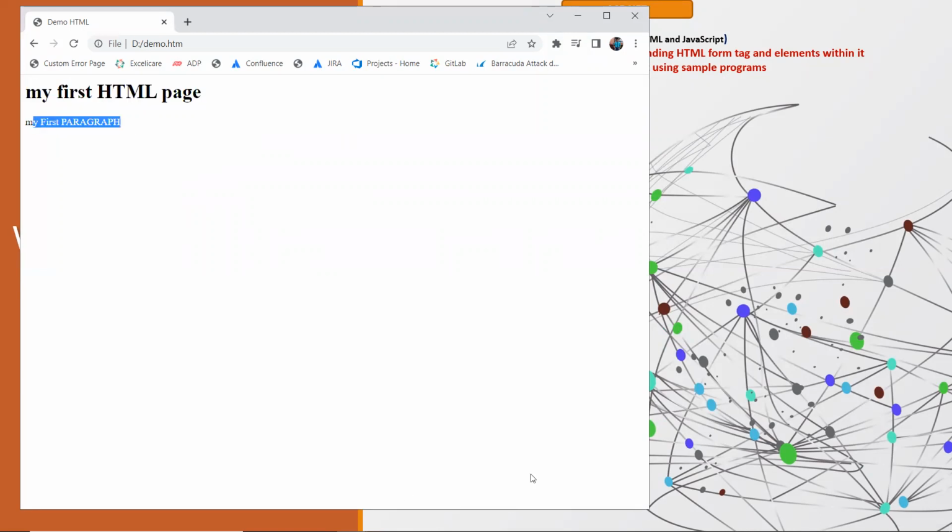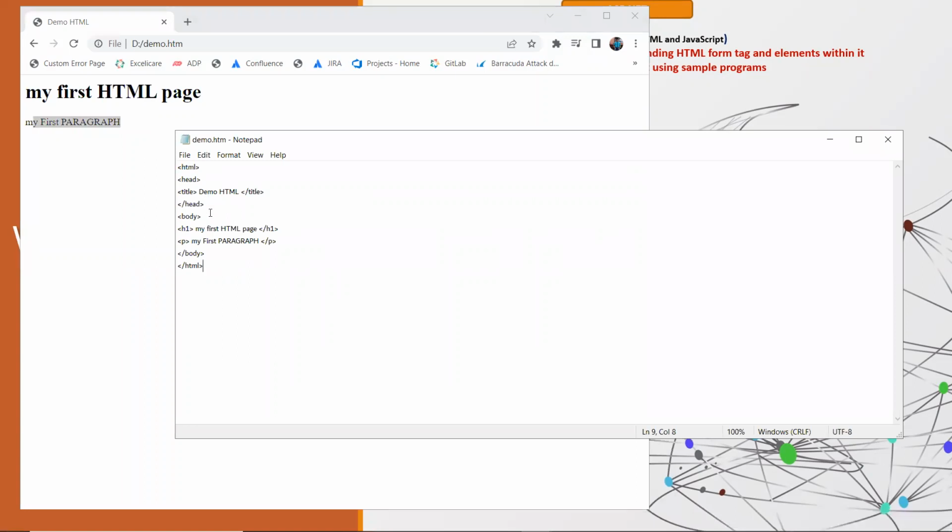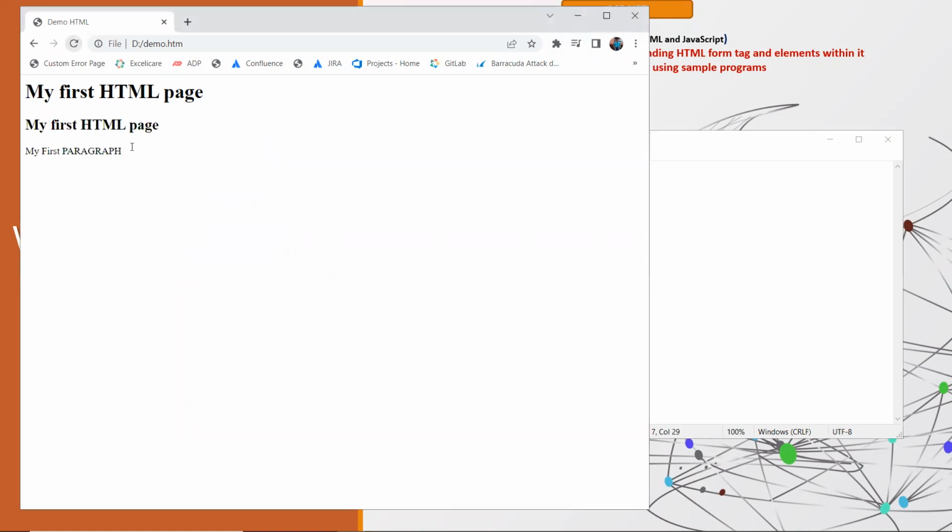So if you go and change it here further, if you want to change like this, I want to give my as capital, this as right my, and if you want to give a different header, right? H2, and browse it. Now you'll see how it is rendered. A simple kind of syntax with tags inside of the HTML form tag, and you use it.